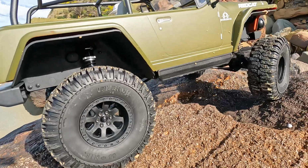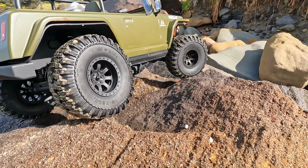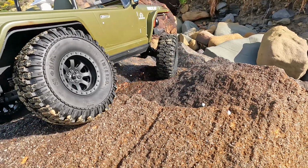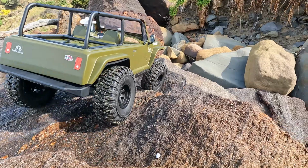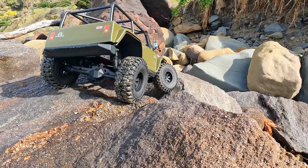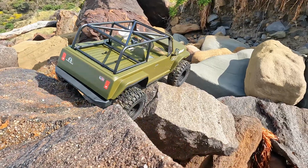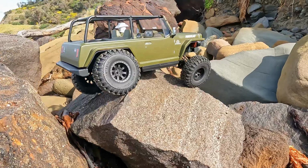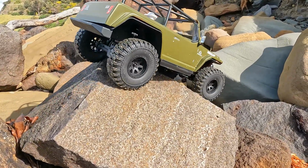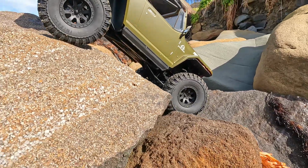So what I really needed then was low speed control so I could increase the throttle and get it up around the edge of the rock. And that's exactly what the 5-pole motor delivers. That lower turn 3 poles especially just couldn't have done. It just would have spun the wheels and we would have lost traction. So that is why 5-pole motors are popular with rock crawlers, because they're so smooth and controllable. It is wonderful.